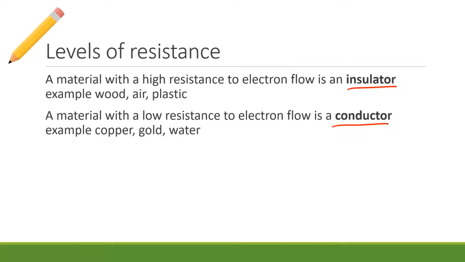So those are the two differences. Insulator means that it stops electron flow, whereas conductors allow electrons to go through them. This is why you have to be really careful with pool lights and electronics in the pool. You can't really watch a TV while you're sitting in the pool, because if that TV falls in the pool, you won't be around for very long.